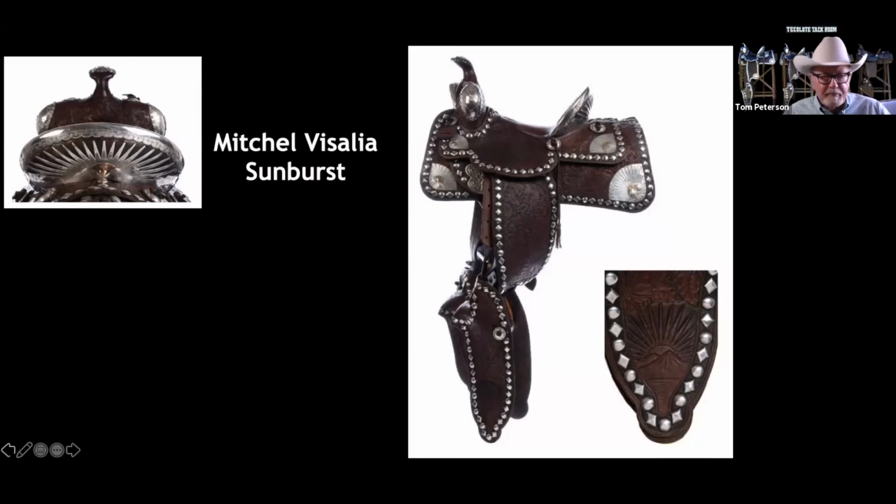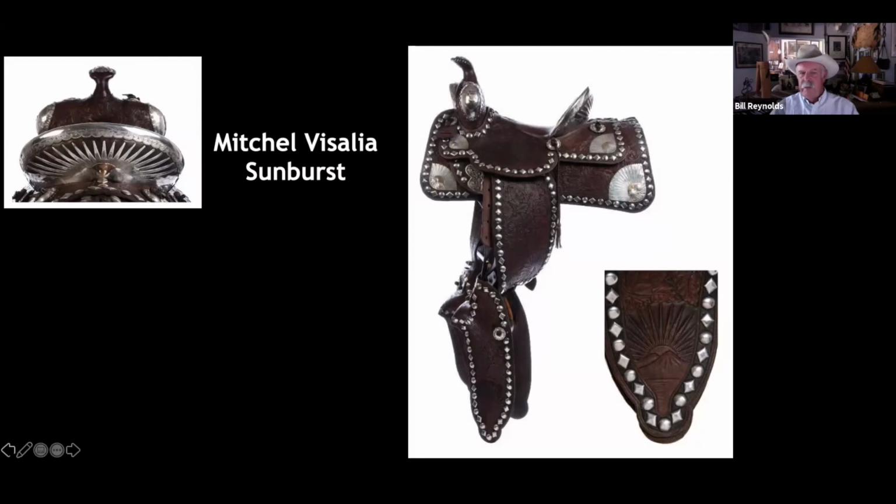One thing that we have to really be amazed about is Santa Barbara and Santa Barbara County is really the center of the vaquero culture with the mission culture that came through California. And when the missions were secularized, this is another lecture for another time, but I'll give you the cocktail napkin version. When the mission lands were broken up and favorites of the Mexican government were given land grants, of which we have many in Santa Barbara County, the workers and the vaqueros that worked on those ranchos were blessed with three incredible things.